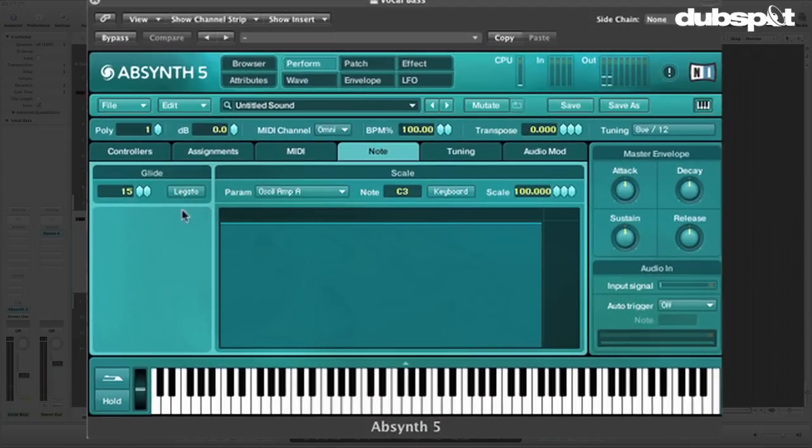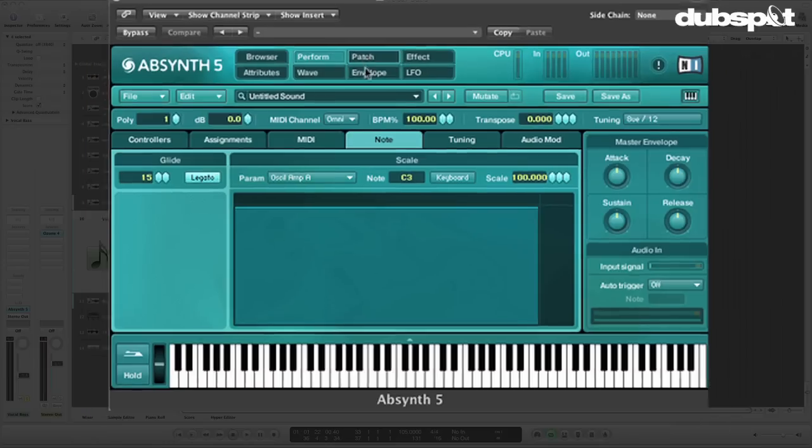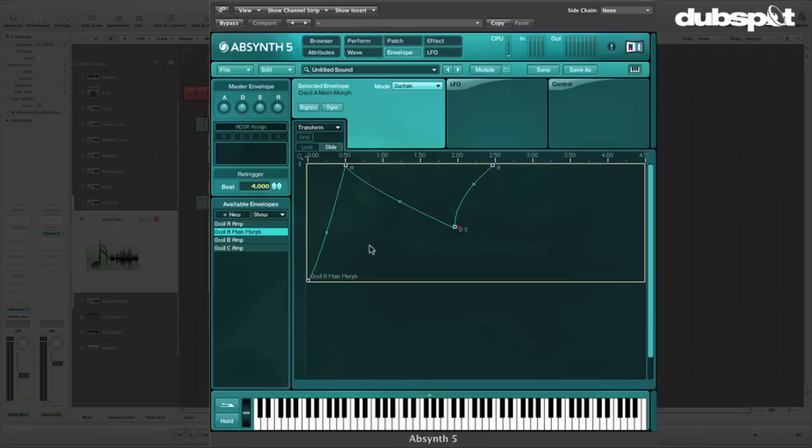So go ahead and turn it down when you turn the polyphony down to 1. You can turn legato off so that it glides between all notes. With legato on, it's only going to glide between overlapping notes. I'm going to leave it there for now. Okay, so let's go back to the envelope screen. And we've got that going. That's actually working just fine for me.